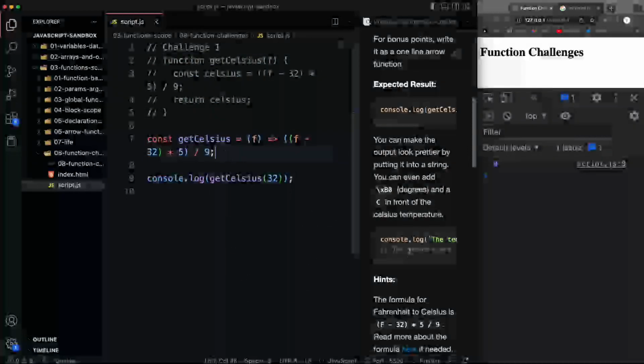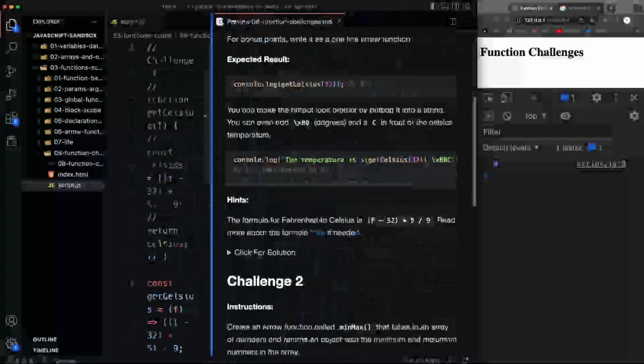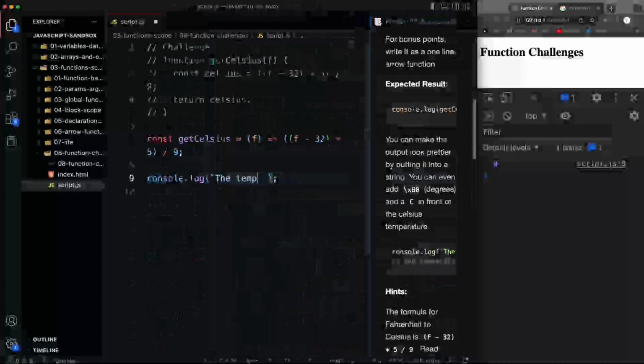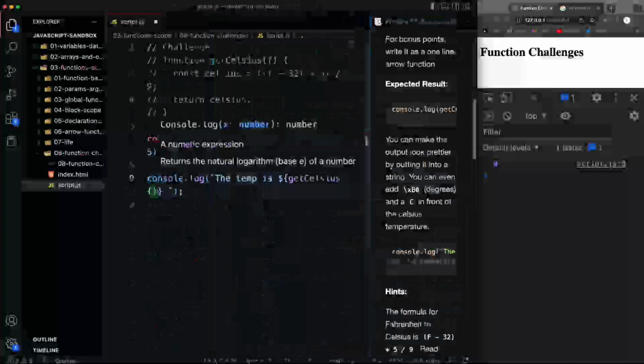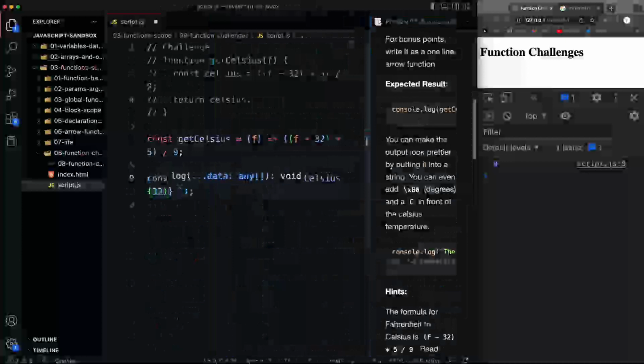And we could put it inside of a template string with this little symbol. So for example, instead of just logging the answer, we could put in backticks and say the temp is, and then put in our getCelsius with 32, and then outside of that, the curly braces, I can paste that in, and then we'll put in uppercase C. Actually, let's not have a space there.